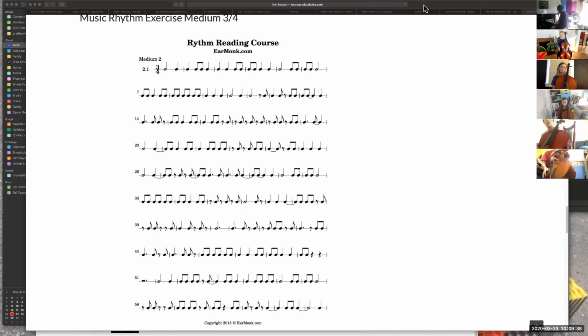I am going to add in a click. There we go. There's a little bit of a click going, which seems about 70 beats a minute, and it's in 3/4. So already you're feeling this click and clap. We want to clap in time with the rhythm. Can you all hear the click that's going on as well? Yep. Okay, great.